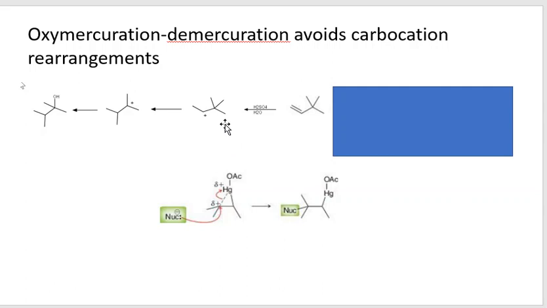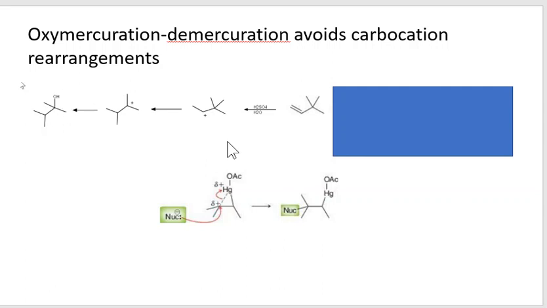But this can then rearrange, and one of these methyl groups, you can get a methyl shift, and when you do that, you wind up with the positive charge on a tertiary carbocation, so that's favorable. And then you can have that water come in, forming the oxonium ion, and deprotonate it to give you the final alcohol. So that's a rearranged product.